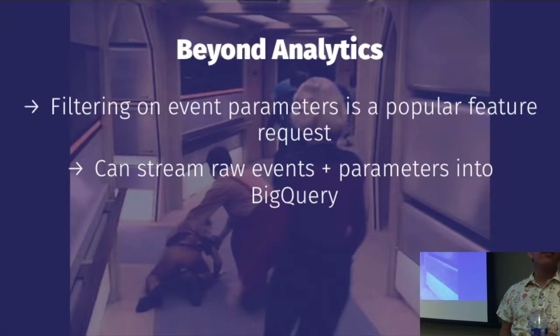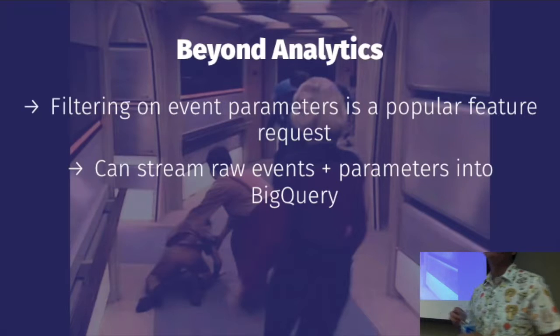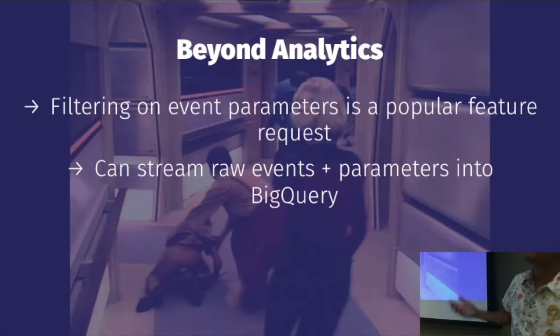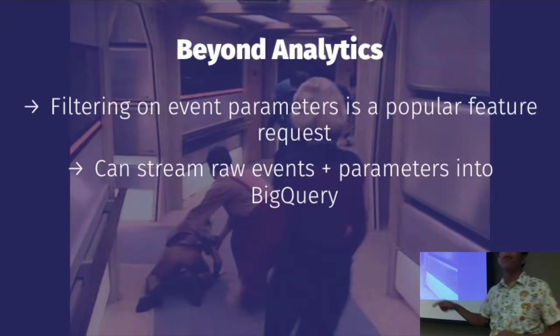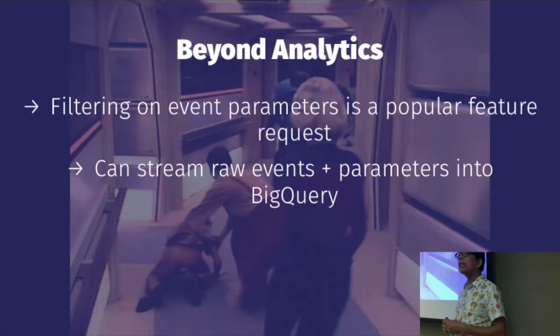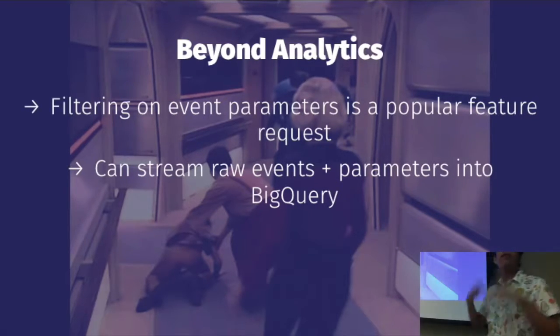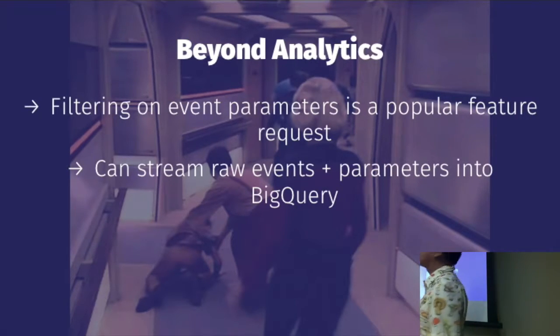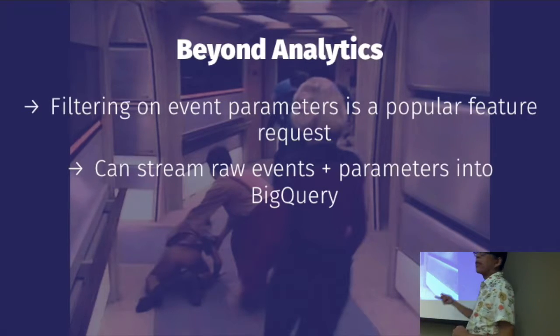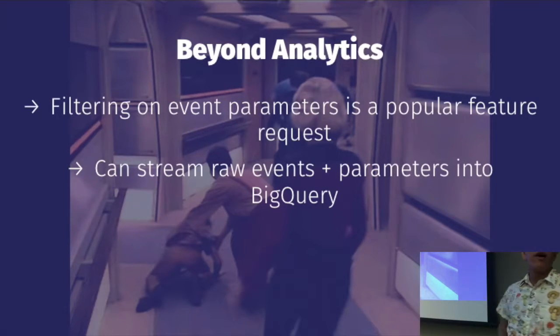Another option is for you to take all these raw events with their parameters and stream them into BigQuery. BigQuery is Google's cloud scale SQL query tool. I just started using this last week. It's a little button that you push at the bottom of the analytics console. It does require a paid Firebase plan. Everything I've talked about, the analytics and cloud messaging, is free for basically any scale. But BigQuery, because it has all your table data in the cloud, you need to pay.